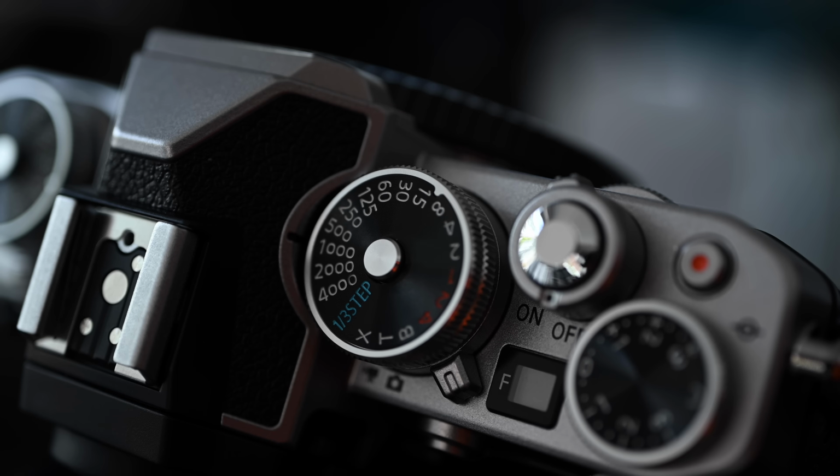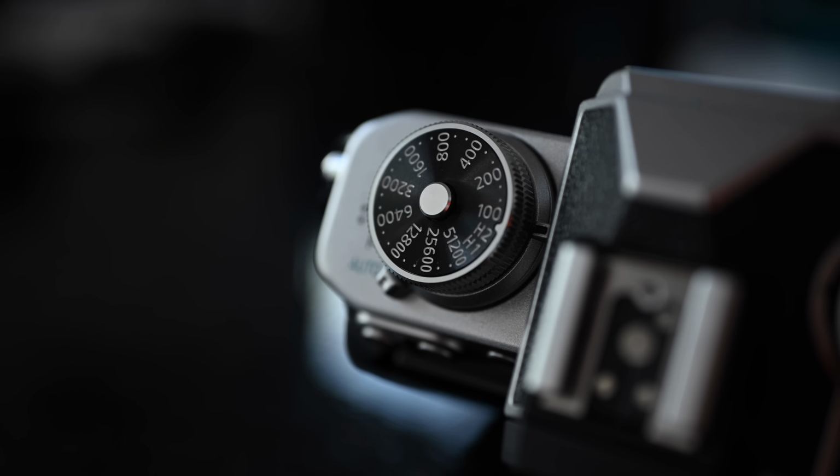So frame size and resolution, nothing major there, but the fact is that this camera actually has video, and it's a really good 4K quality video. You're not in a situation where it doesn't have video at all, or you're not sacrificing on the video side of things. This camera is just as good of a stills camera as it is for a video camera, so it does both just as well.